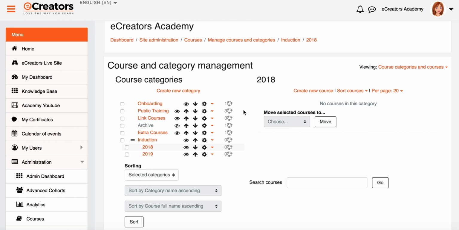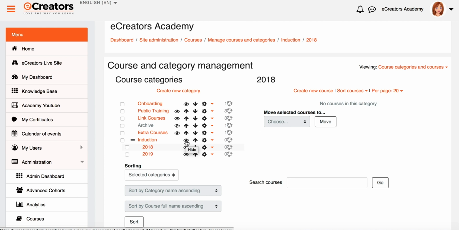You'll also, just in wrapping up, you'll also notice that there is the eye icon on your category as well. And this is enabling you to be able to hide that category. And it does work in a hierarchical sort of way. So basically, if I was to hide the 2019 category, that subcategory, because it's a subcategory of induction, so that subcategory and all its subs and the courses that are contained within it or any of its subcategories will now be hidden. Or I can make 2019 visible and I could hide induction, which means everything below it, including all the courses and all the subcategories, will also be hidden as well. So depending on where you hide it, will depend on what level of everything that's going to be hidden below it as well.